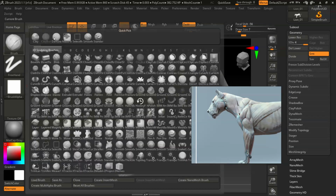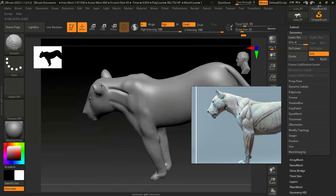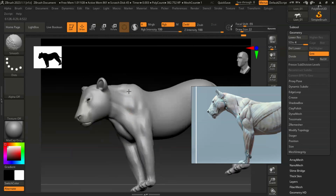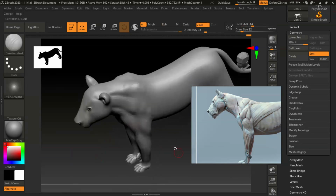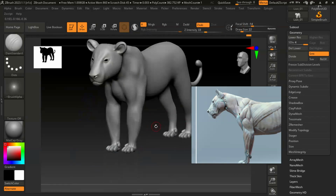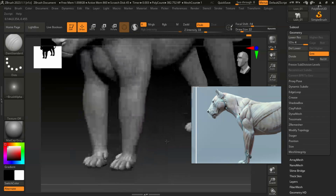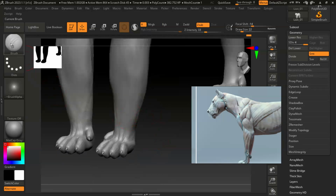So I like to give a little dents in this area. I'll give some cuts. So make it a bigger-sided brush. Okay, fine. So you can have some depth here, and of course one depth here. So that will give a very good result. So now we got some muscles. So I feel this lower part looks very thin. So maybe you can add muscles in this area to fill that area.